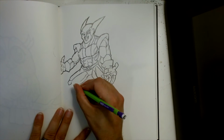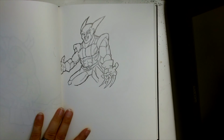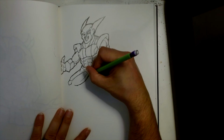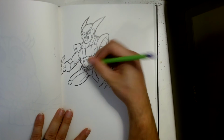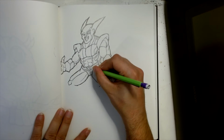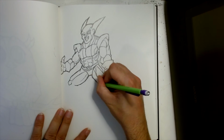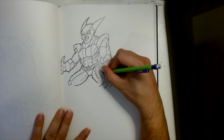Just refine some of that. Come underneath the thigh here. And I do want to make sure that I define this, because I'm going to do more of the traditional one where you have the underwear on, basically. His leotards. I want to make sure I get this inside space over here.